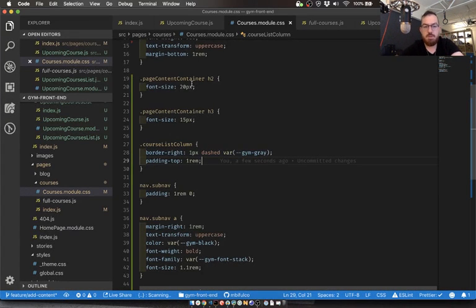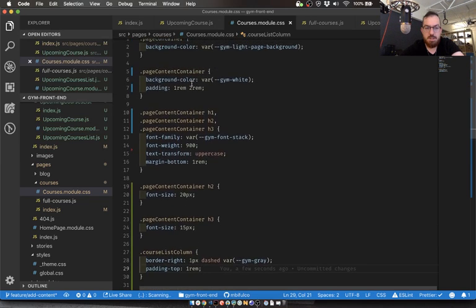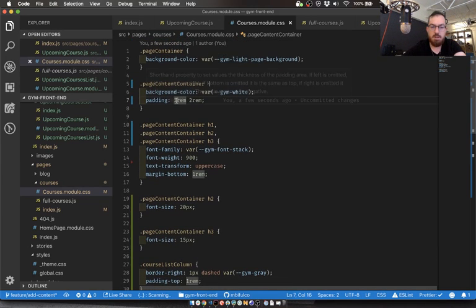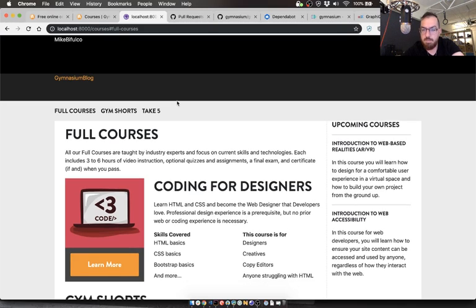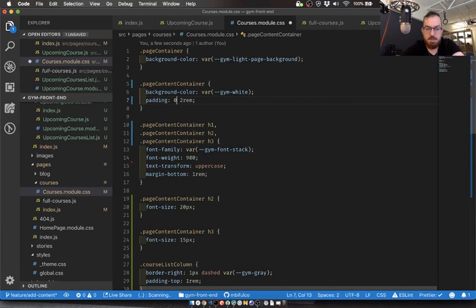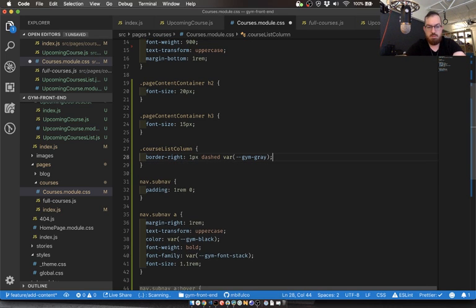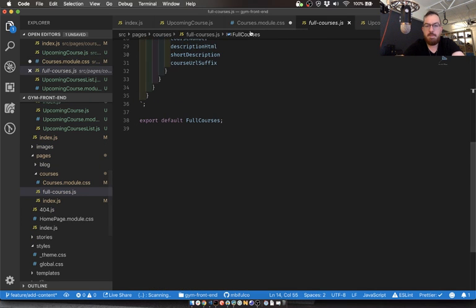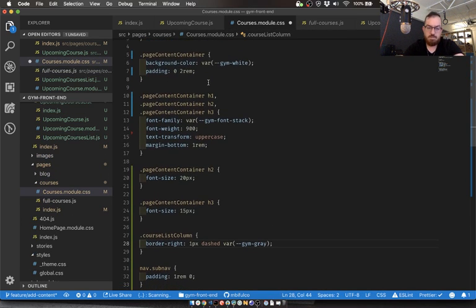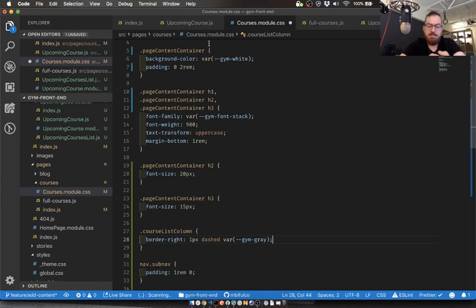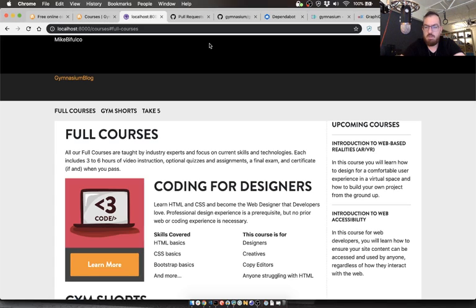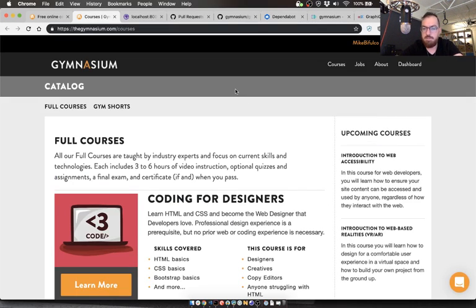And then in the page content container, we'll do padding 0rem, which will put that up at the top. We're going to need to give this one rem at its top as well.